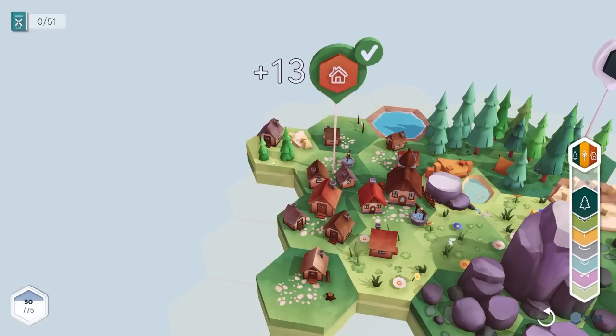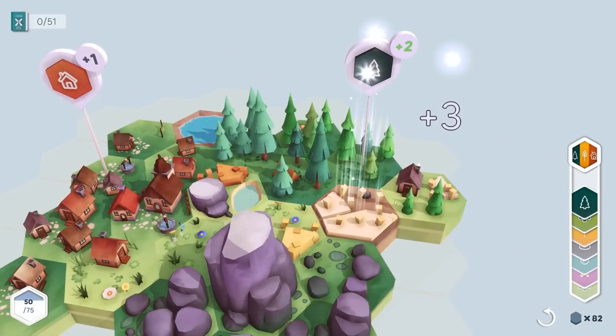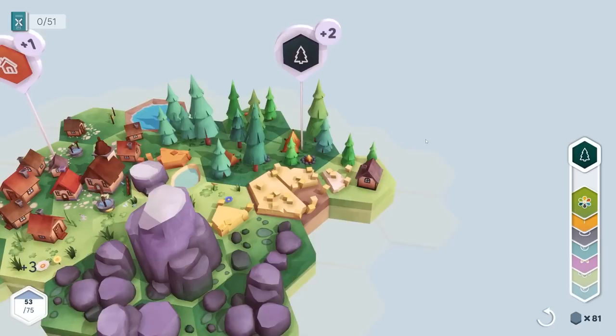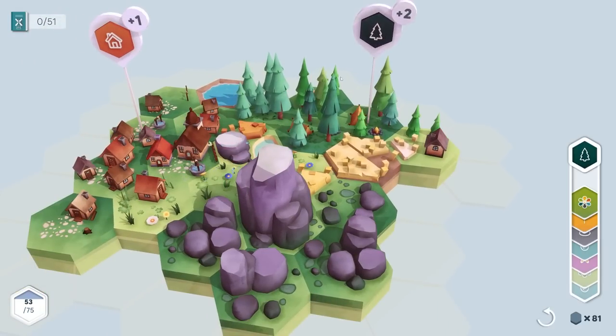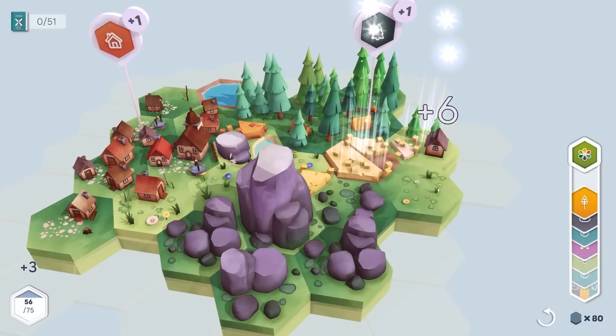I don't really want to stick it here. I want to keep this area for houses. I really, really do. Let's maybe stick it out here. Let's get it rotated in a somewhat pleasing manner. We do have the tree objective, which I am probably going to complete very, very rapidly.